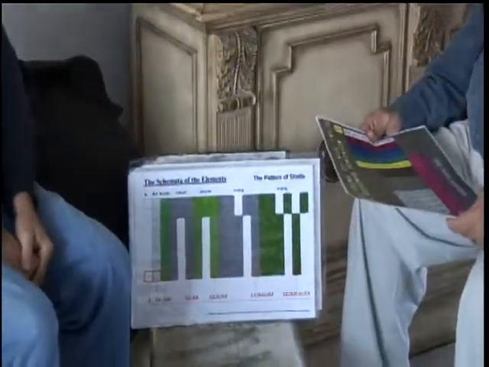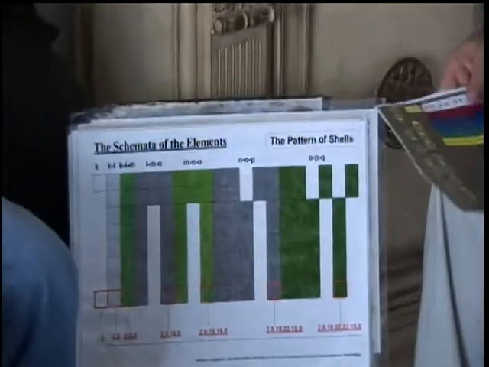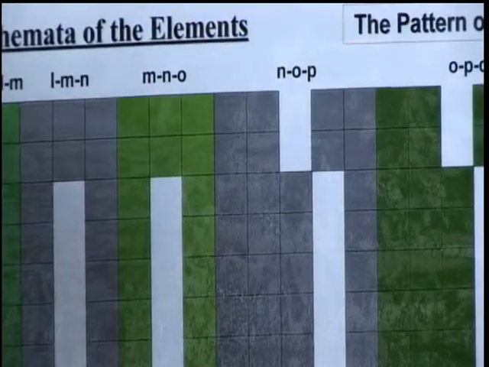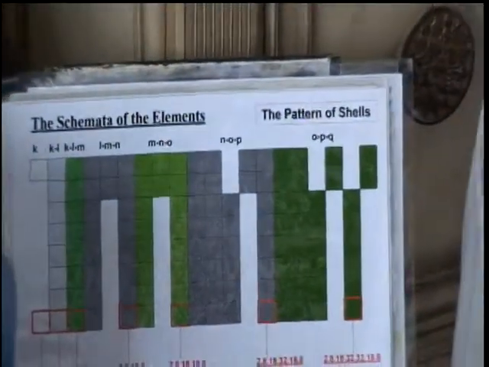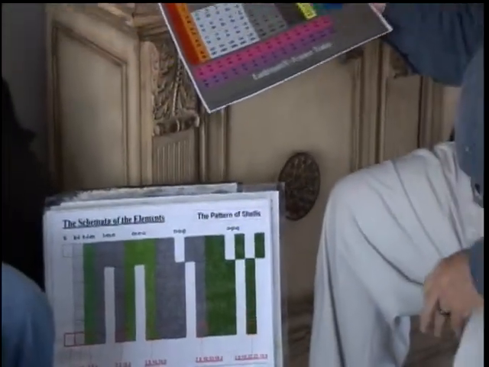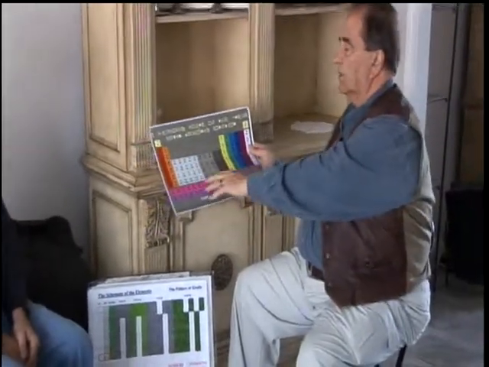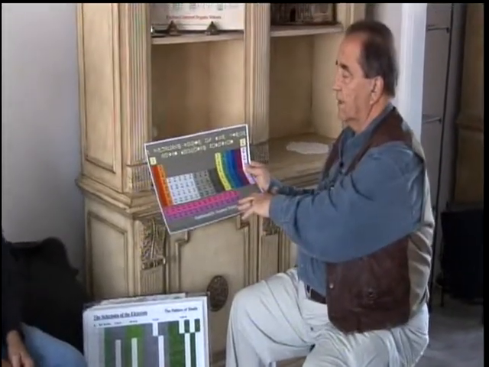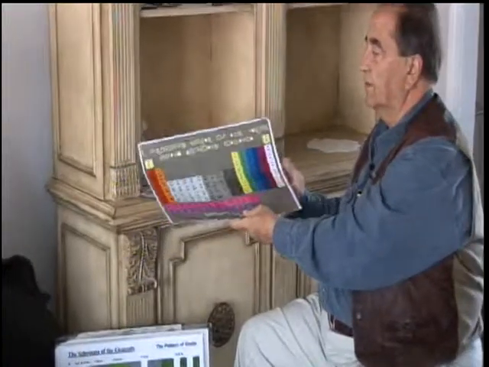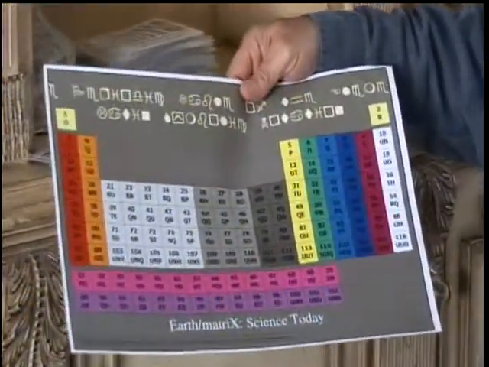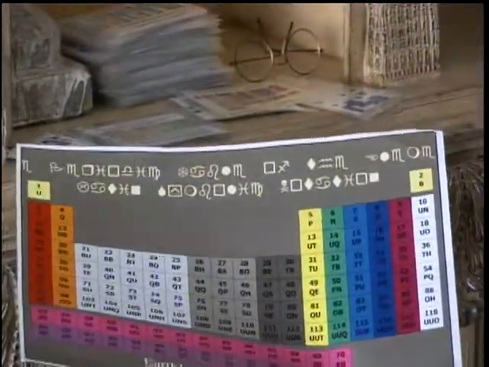We're going to talk a little bit about why I developed the schemata of the elements. The traditional table, I have one here. There are many different formats, but this is one particular format that's pretty much used today. What you can see is that it's broken up. You have the elements down here at the bottom, so they break up the sequence of the atomic numbers. The periodic table is listed by atomic number from 1 to 120, let's say.